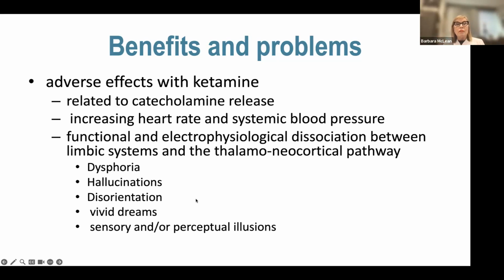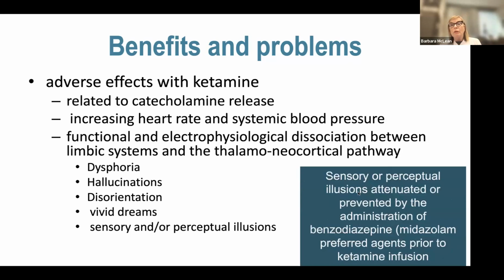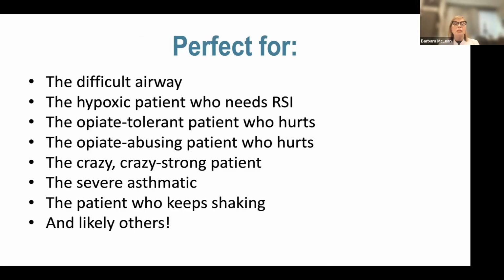And then also just to remember this whole perspective that because of this catecholamine release, similar to PCP, similar to NMDA, similar to cocaine, the patient may be very disoriented, may be very dysphoric, may have very significant hallucinations. And when this occurs with ketamine, this is best going to respond to a midazolam bolus. So again, don't be afraid to give ketamine because it really is a fantastic agent, but also be prepared that if necessary, you're going to give a bolus of benzodiazepine, and that should be part of your order set as a secondary control agent so that you can administer it if the patient is expressing that.